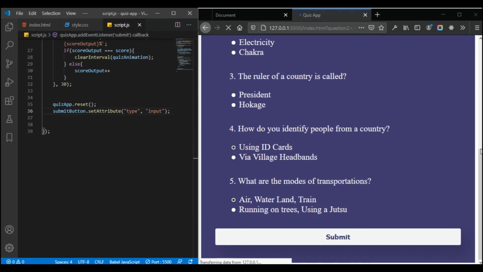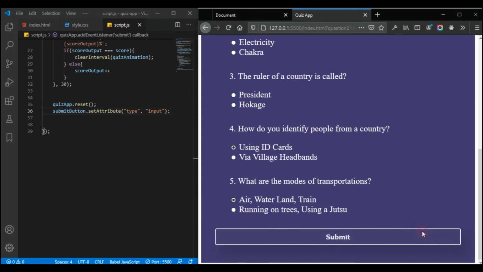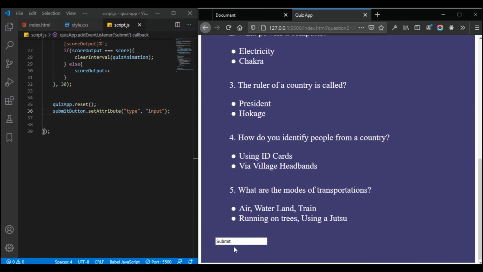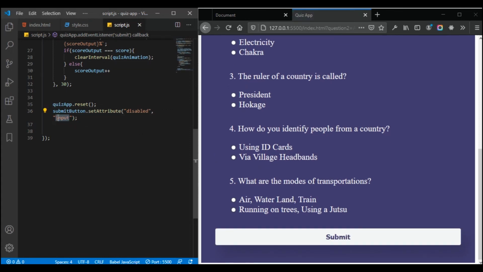So let's see what kind of crazy result that is actually going to give us. While this is animating, let's see, it turns into an input, you see. So that means you can change the attributes of any element. So what we want is disabled, I want to set it to disabled.